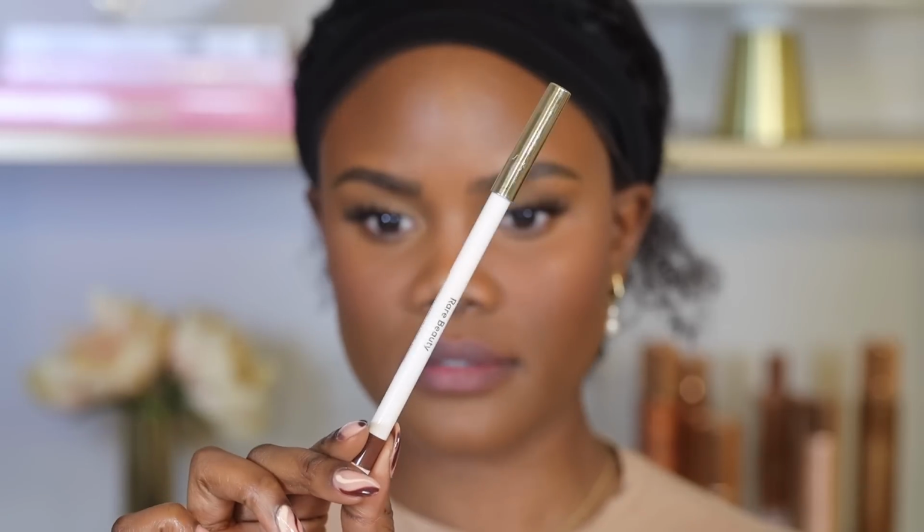Now I'm gonna go ahead and line my lips. I feel like lip liner is a must with any type of makeup look. It just changes how your lips look. So I'm gonna use this Rare Beauty Kind Words matte lip liner in the shade Strong. I basically like to overline my bottom lip and fill it in a little bit. Then for my top lip, I like to just line it exactly how it is because I don't like my top lip being bigger than my bottom lip.